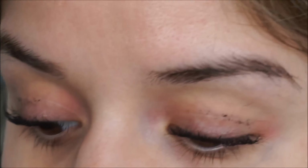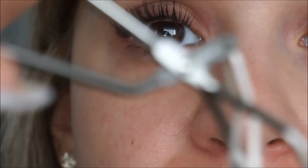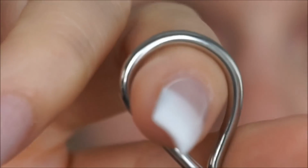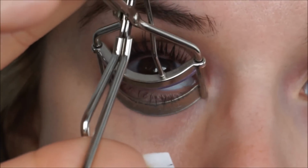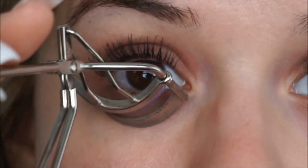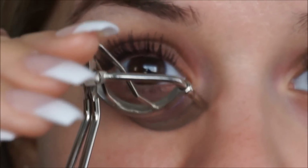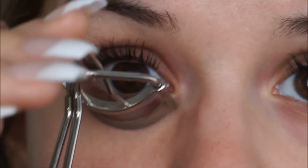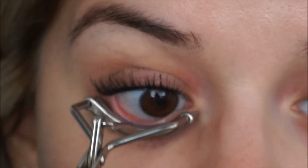Bottom lash a little bit. So what I'm gonna do, I'm gonna grab the eyelash curler upside down like this. This is how I'm holding it. I'm gonna go in and curl my bottom lashes. So I'm kind of pushing with the top of the eyelash curler. I'm pushing in a little bit, not too much, and I'm grabbing my lashes.